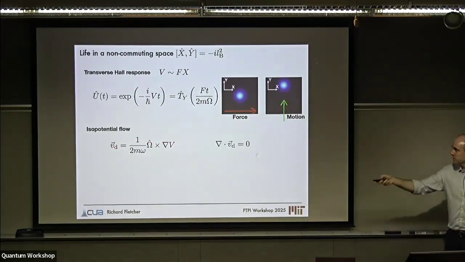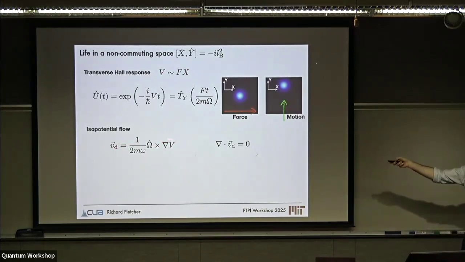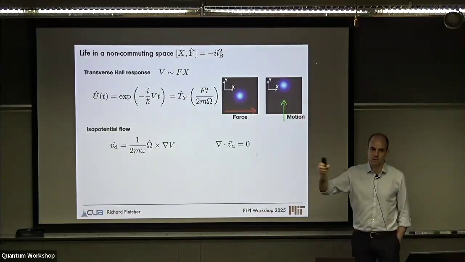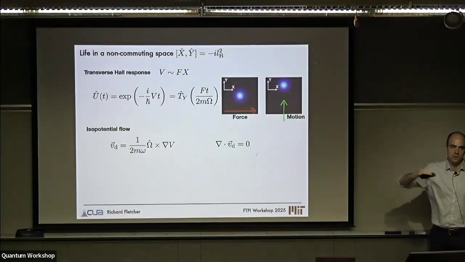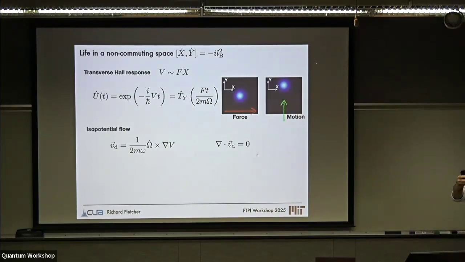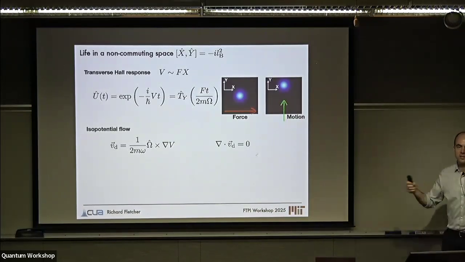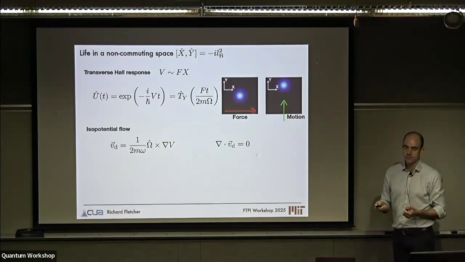A kind of nice thing that you see immediately from this expression for the drift velocity is that it's generically incompressible. And this is sort of a real space instance of Liouville's theorem, because now your distribution of particles in real space is actually a phase-space distribution in the space of guiding centers. Okay, so no matter what scalar potentials you apply to this thing, you can stretch it, you can squeeze it, but you can't compress it.